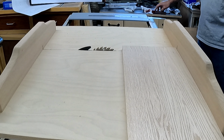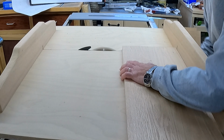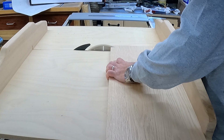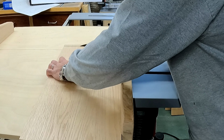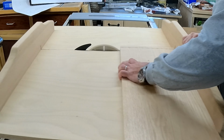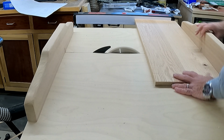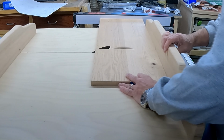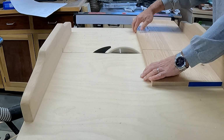We're cross-cutting the sides and the shelves using the cross-cut sled. I'm just making one side of the sides 90 degrees. The top, bottom, and the 3 shelves are all going to be cut to width. And once I get one edge cut at 90 degrees, I'm able to flip the board over, measure the width using the fence, and then just cut it to length. This enables me to make the top, bottom, and middle shelf the exact same width.